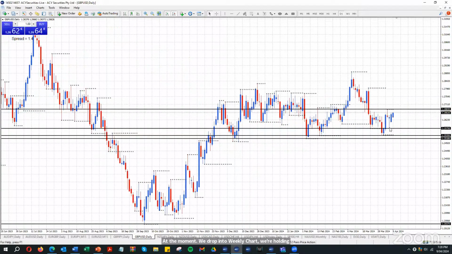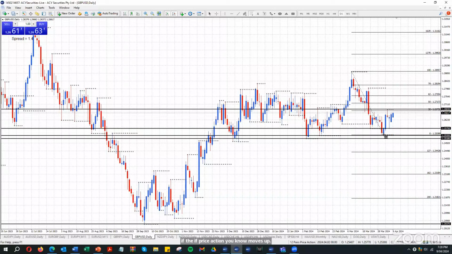And on the day chart, Friday's candle came down to support and held. Thursday's candle came up to this candle resistance area over here and held. So we're trapped, like the euro dollar, between support and resistance. From the big tops and bottoms, this is still in a downtrend. Lower top, lower bottom, lower top. But this could turn up through the week if price action moves up, and then you want to monitor the range here that formed last month.